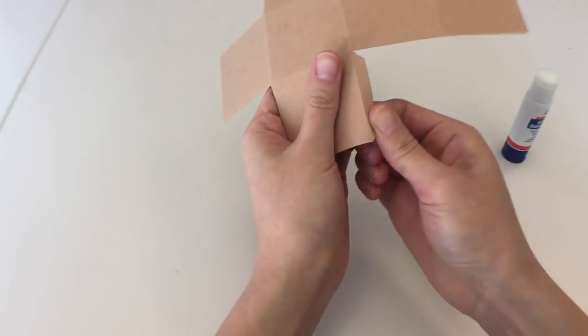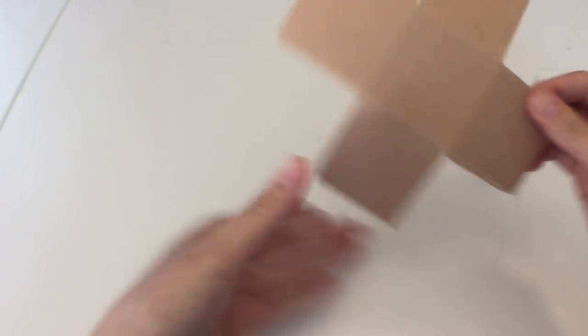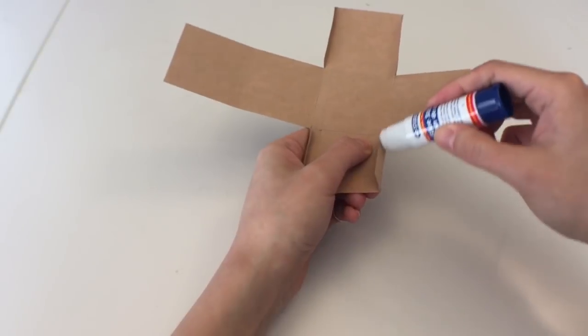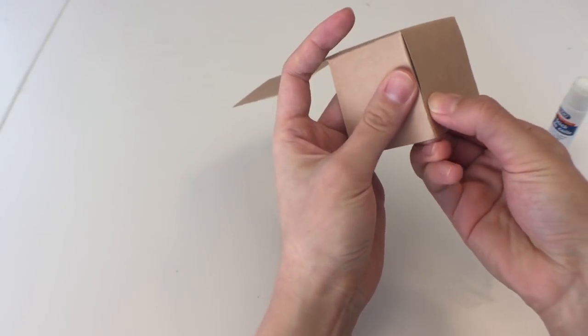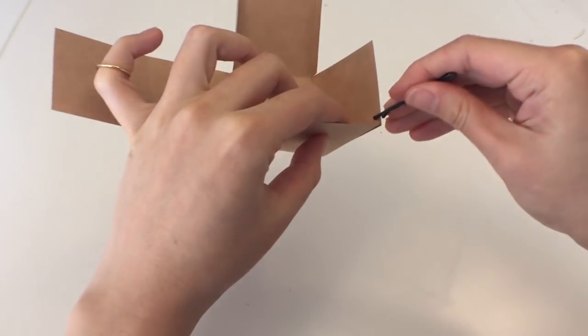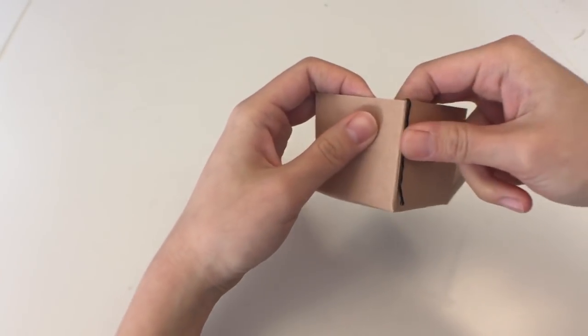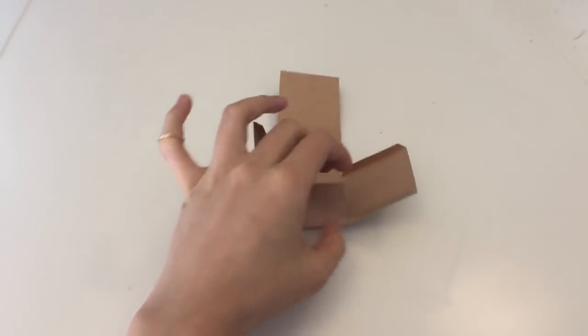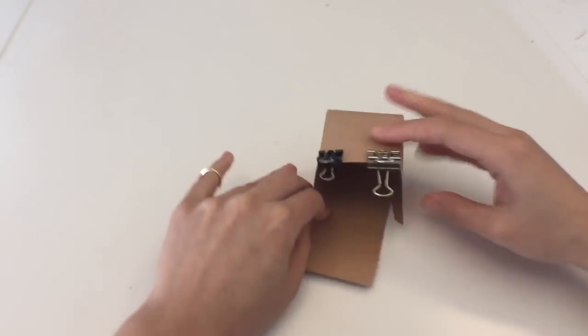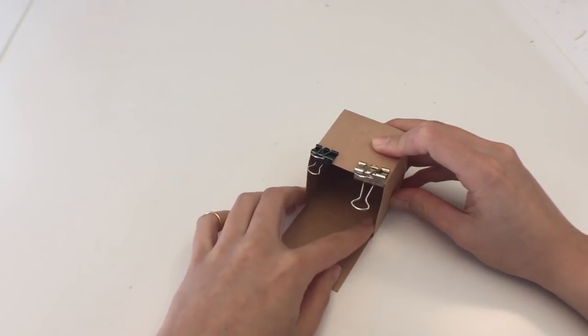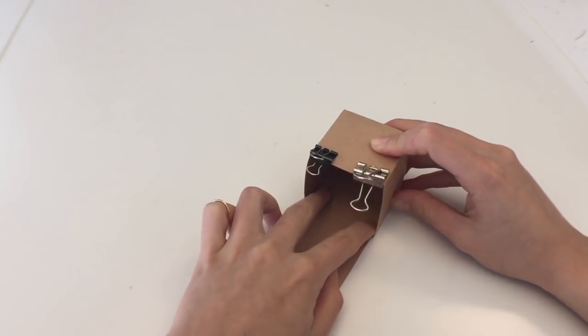Don't forget to fold up the little flaps that you drew before as well. Because I'm going to be applying a lot of glue to it. And you just want to glue it to the edge that's next to it. And you want something to hold it together while it dries and glues together. I'm just using a little bobby pin as a tool, and then I eventually end up using a clip that's much stronger.